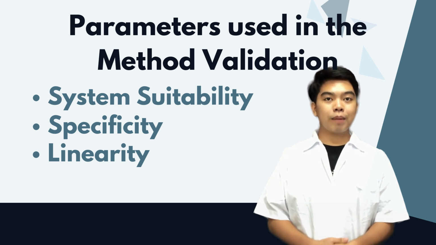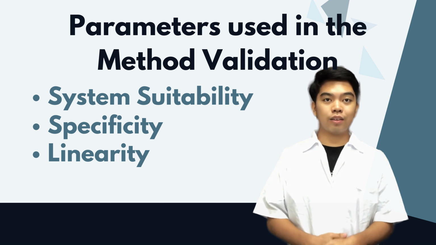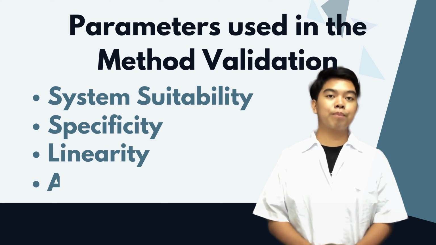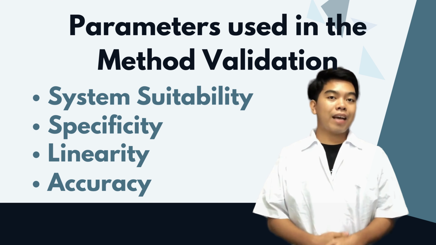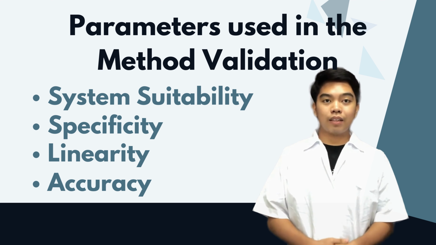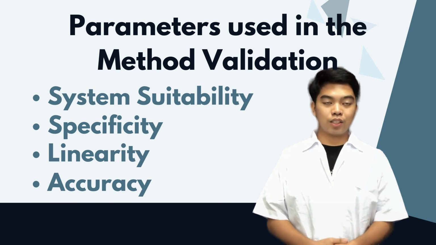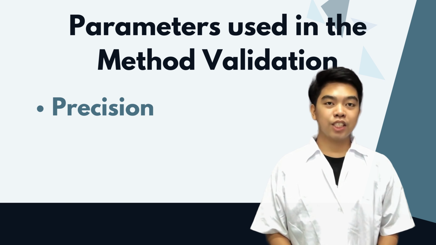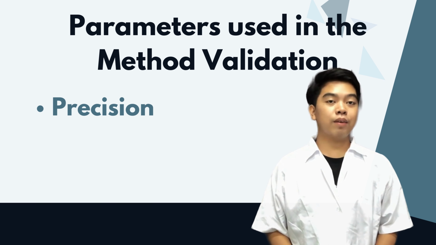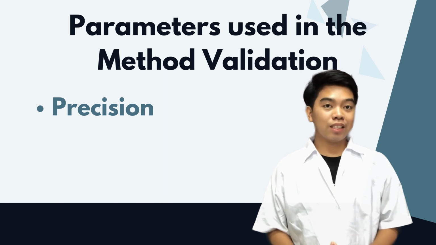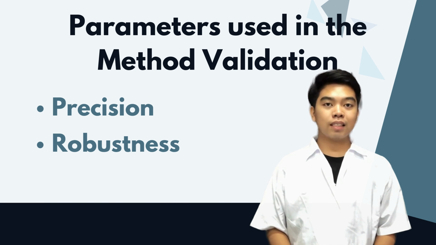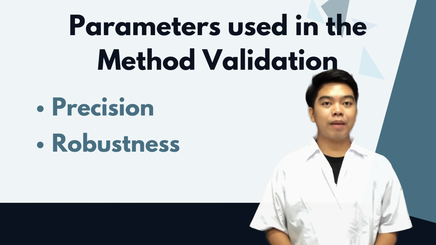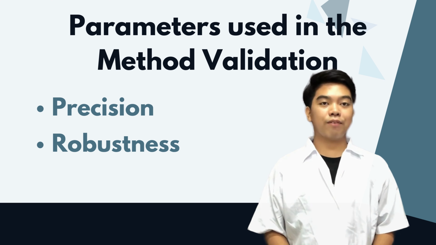Linearity. The linearity of the method was evaluated by analyzing the standard solution of tetrahydrocurcumin at different concentrations. Accuracy. The accuracy of the method was evaluated by analyzing the recovery of tetrahydrocurcumin at 3 different concentration levels. 4. Precision. The precision of the method was evaluated by analyzing the intraday and interday precision. And last, robustness. The robustness of the method was evaluated by making slight variations in the chromatographic conditions.